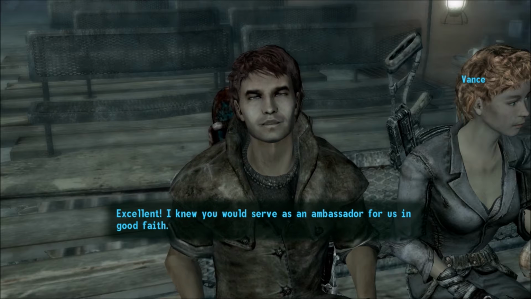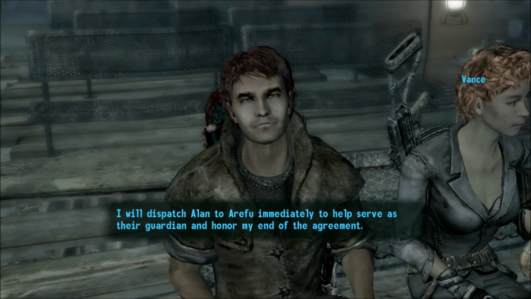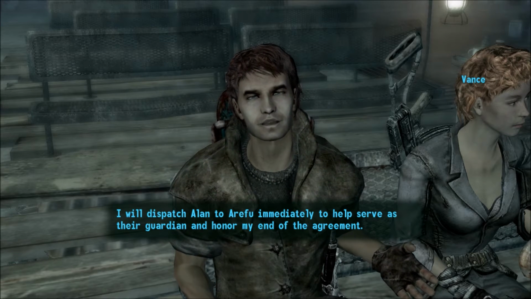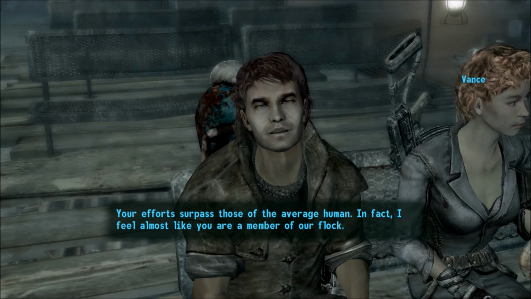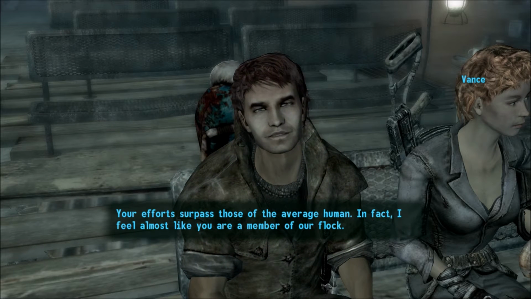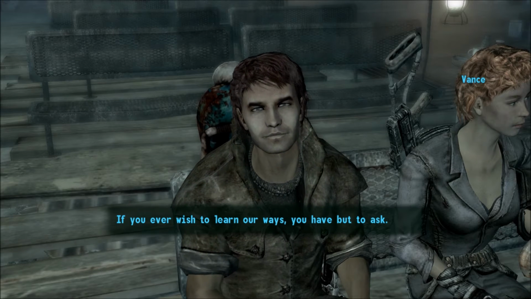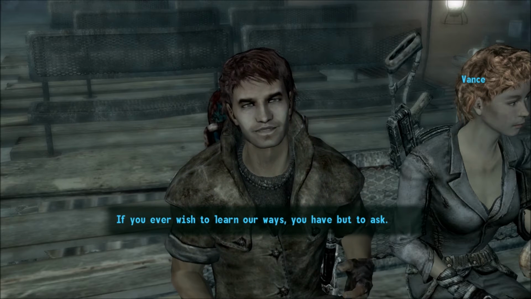Excellent. I knew you would serve as an ambassador for us in good faith. I will dispatch Alan to Arafu immediately to help serve as their guardian and honor my end of the agreement. Your efforts surpass those of the average human. In fact, I feel almost like you are a member of our flock. If you ever wish to learn our ways, you have but to ask.